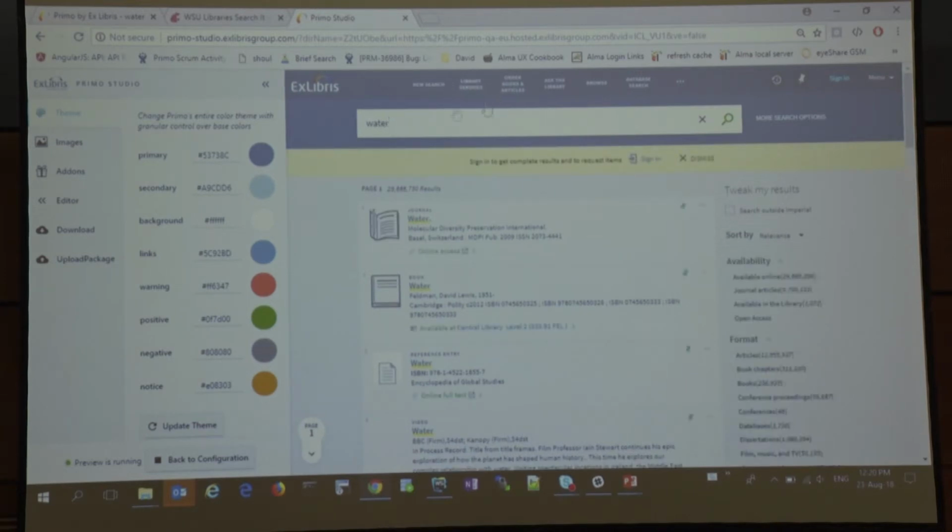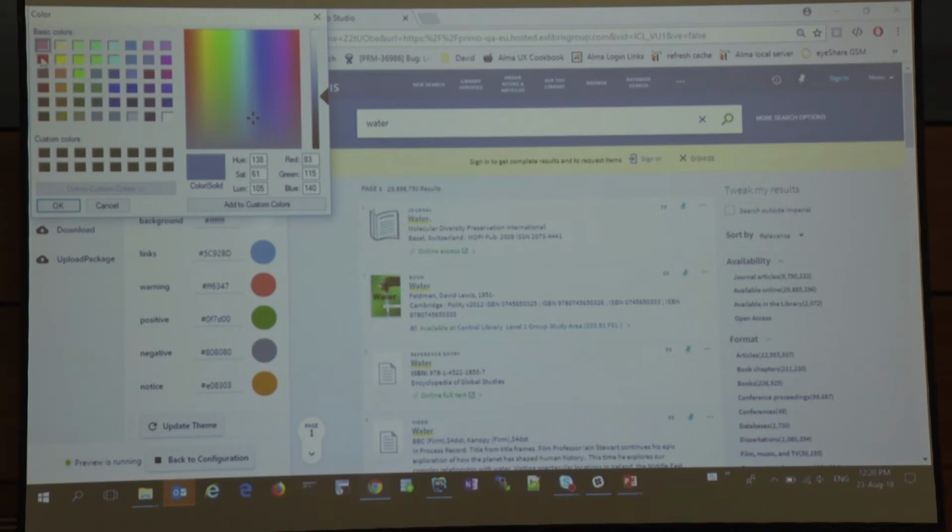On the left-hand side, we have the customization panel, and it's divided into a few different tabs. The first tab is the color theme tab. This basically allows us to change all of the basic colors for the system with just a click of a button. So I'm just going to do some of those, and I apologize ahead of time if it's not aesthetically pleasing. I'm a developer. So, all right, let's do this. Let's have some like this.